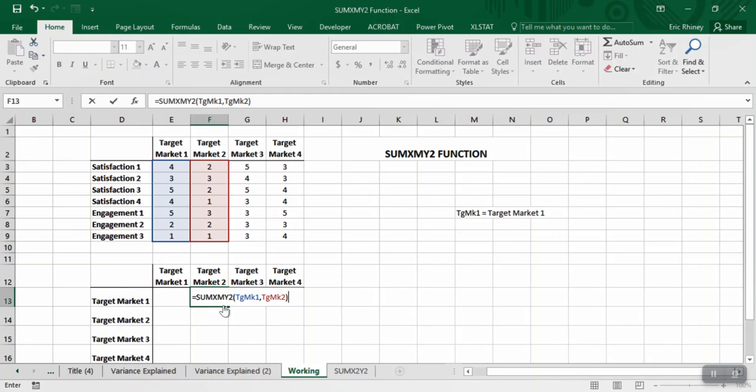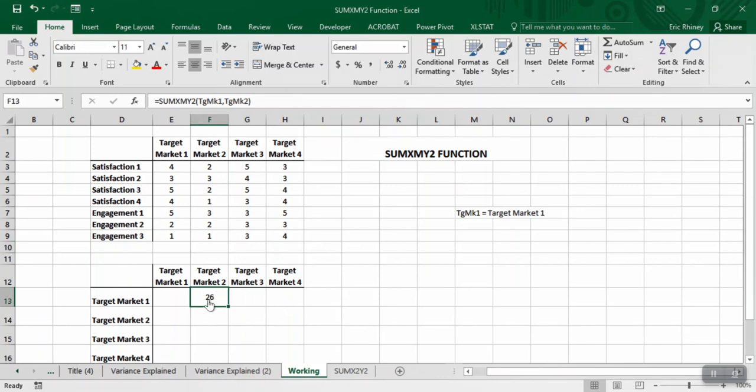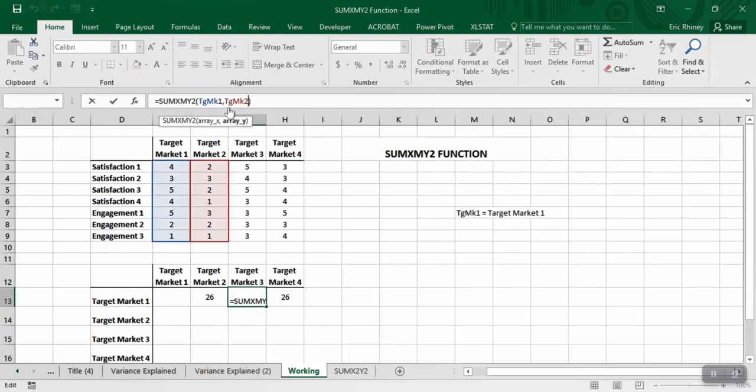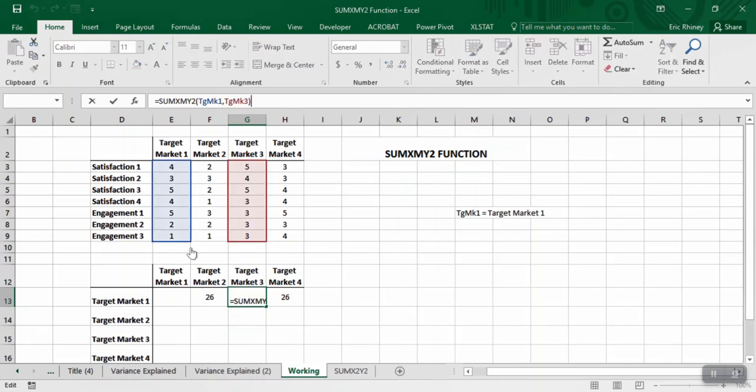So I close off my parentheses, and if you remember, we got 26 before, and guess what? We got 26 again. So over here, when I calculated this, the long route, we got 26, and now here, we got 26 again. All right, now I can copy this over, and right now it's going to be 26 because it doesn't know to move this over. But I could simply change this to a 3, and voila, and you can see now that when I put my cursor up here, you can see what it's referencing, these two.